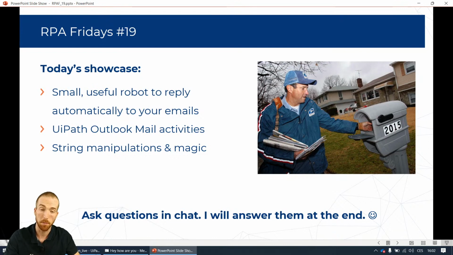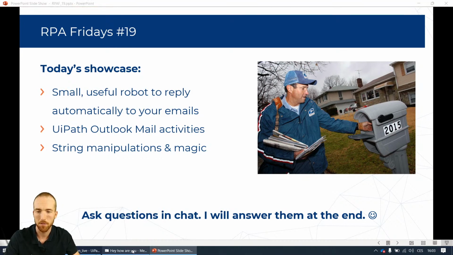Probably when you work, or maybe you don't work, you're getting many emails. I'm luckily not getting many of them, but some people do have a full inbox of emails, random people asking them for something. Most of the time, these are not that important questions. So maybe you want to just have a robot that is answering, okay, confirm, got it, yes, indeed, or no. Today's demonstration will be exactly such a robot, but it will give a random answer, and a random answer on questions about time. So that's what we will do.